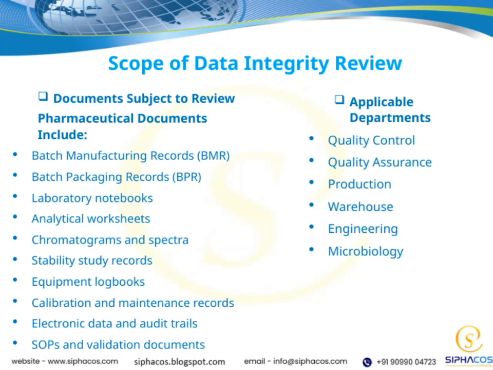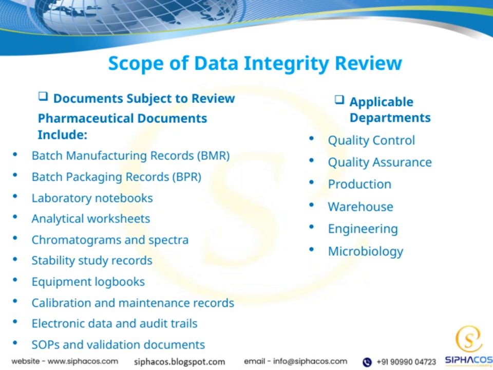Now, let's take a closer look at the scope of the data integrity review. First, it's important to understand which departments are involved. This includes quality control, which handles product testing, quality assurance, responsible for overseeing compliance, production, where the manufacturing actually happens, warehouse, managing storage, engineering, maintaining equipment, and microbiology, ensuring the microbial quality of products. All of these departments play a vital role in maintaining data integrity.